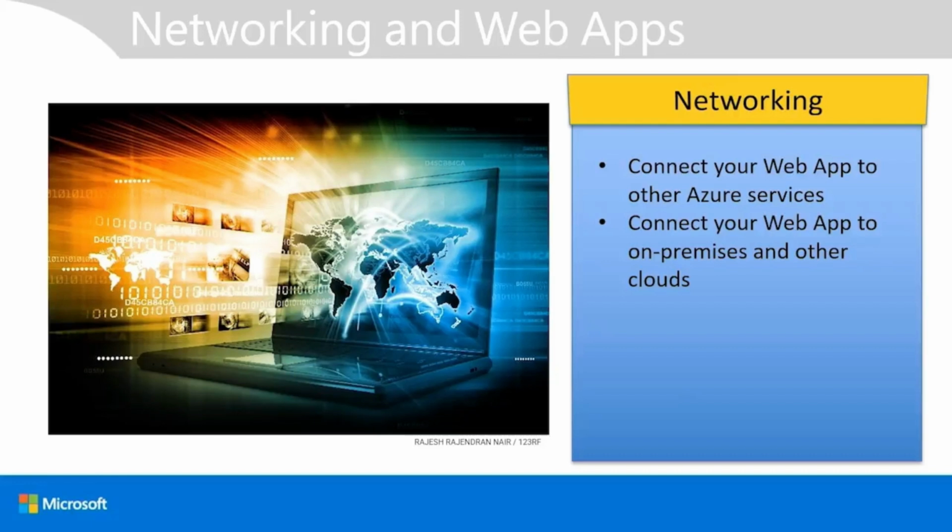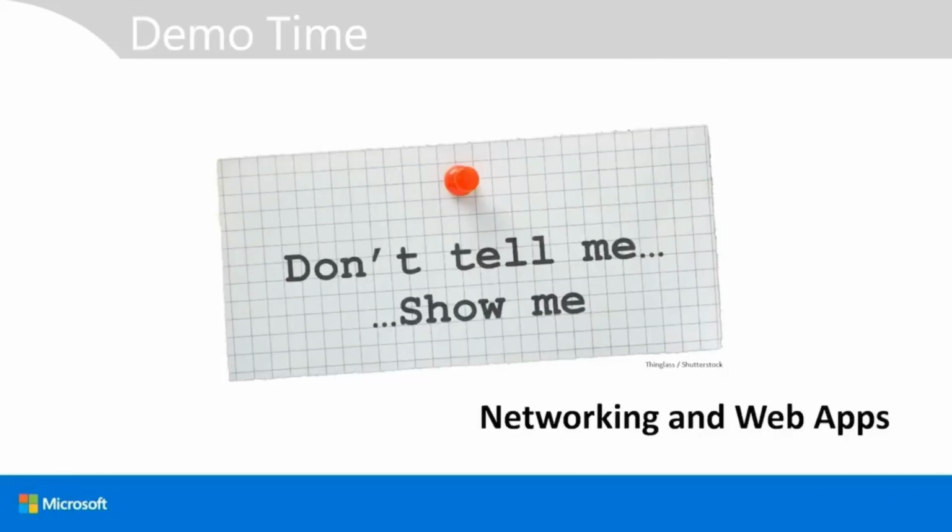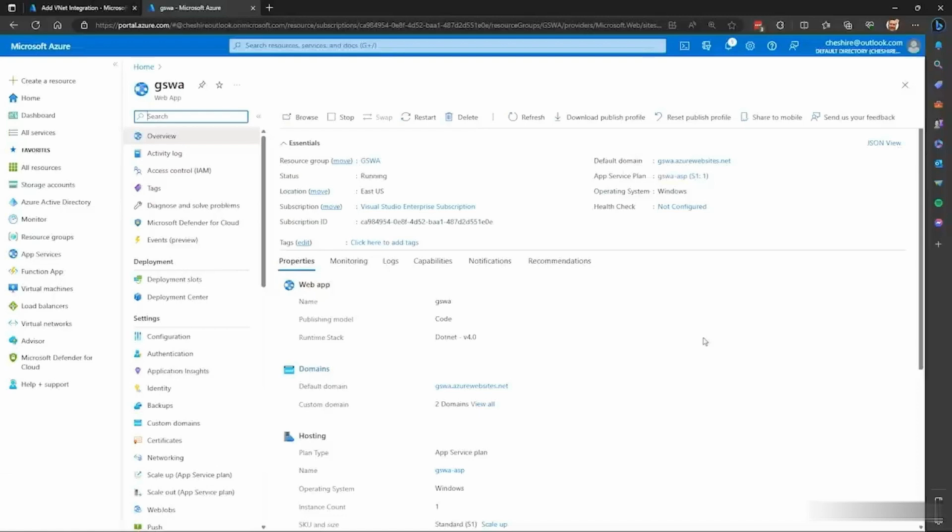There are a couple of key features in web apps that enable this functionality. VNet integration makes it easy to connect your web apps to an Azure virtual network, and hybrid connections allow you to connect web apps to other networks. Hybrid connections can be a bit more complicated because you have to deal with multiple networks and networking across the internet. In most cases, VNet integration is a bit easier. So let's have a look at networking in web apps, and we'll even configure our web app to connect to the VM we created earlier using VNet integration.